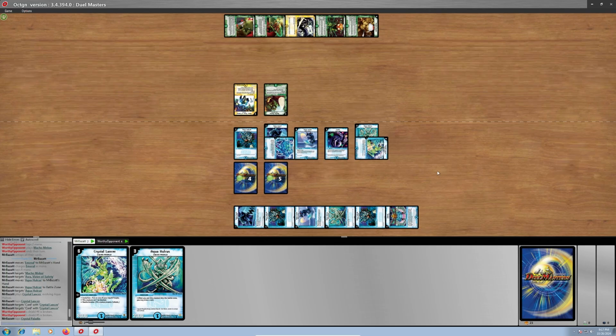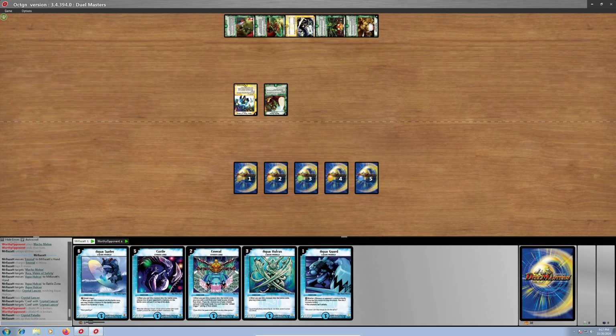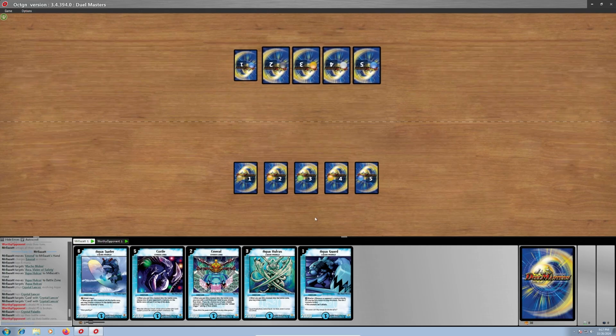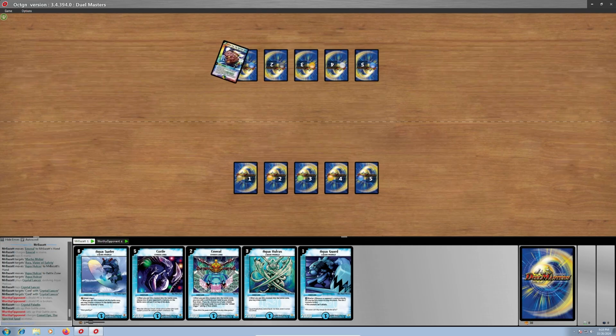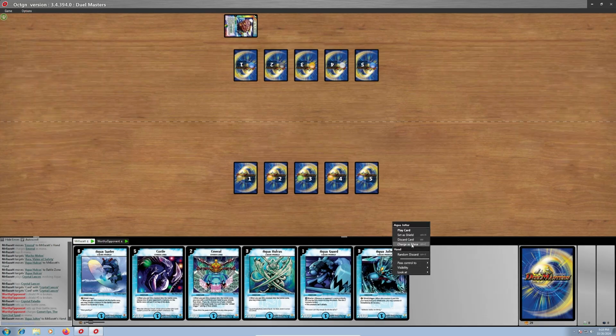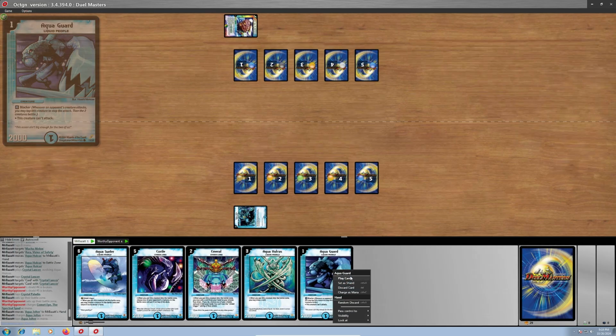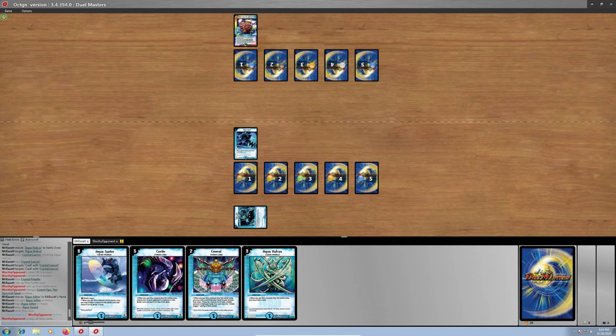Now usually in a tournament setting, matches are played in a 2 out of 3 format, so if we would like to set up for a new game, say go to game 2, we would of course right click and set up battle zone once again, and after our opponent has done the same, we are ready now to start game 2. So once again, let's say our opponent is going first, and then pass it to us. We can draw a card, charge a card, tap, and let's say summon Aqua Guard, end the turn, and the game just continues on like this.